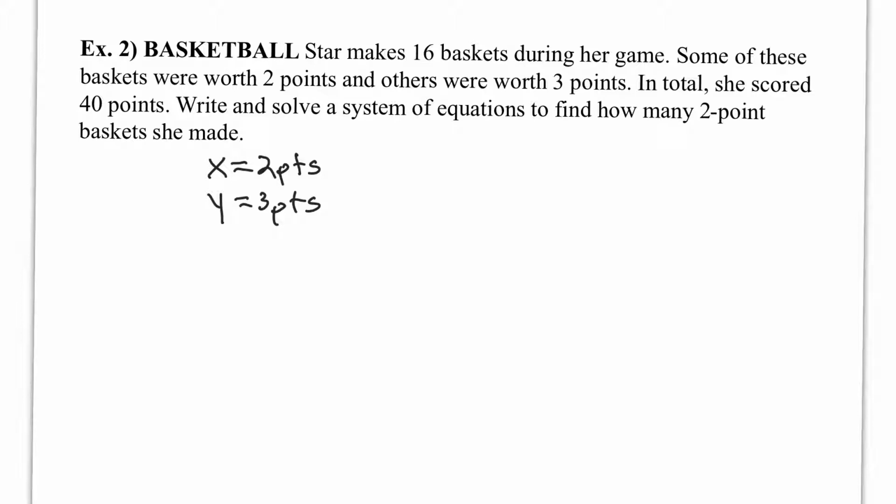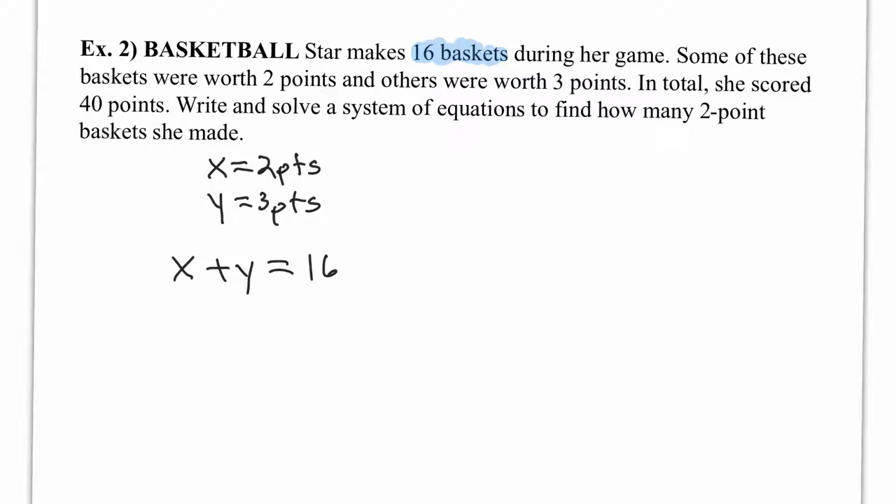Can you guys use any other letters other than x and y? Yes, you can use p, you can use a, you can use b, but x and y, that's what I chose. So I'm just going to start writing the system. So first, I know, and I'm just going to highlight it, I know that she made 16 baskets right there. So I don't know how many 2-pointers, I don't know how many 3-point baskets she made, but if I add those 2 amounts, x plus the y, the number of baskets has to be 16.